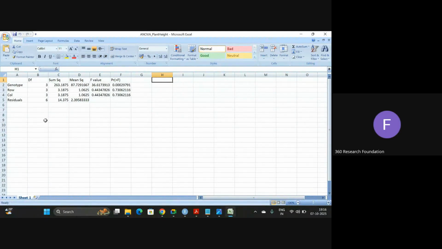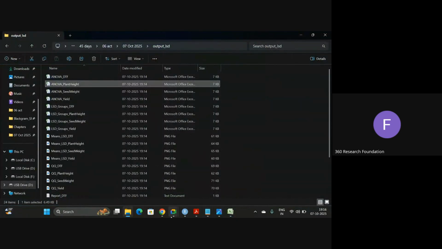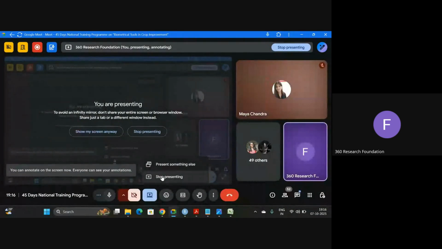How to give? During stability, we have given directly through one code. Sir, after adding one column near the F value, then we have to put the codes. Yeah, tell me how. Where is that code? I need to search for it. One minute, I will search for that code. Where did I keep it?